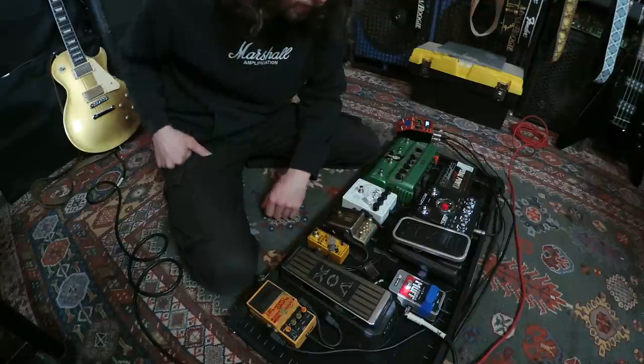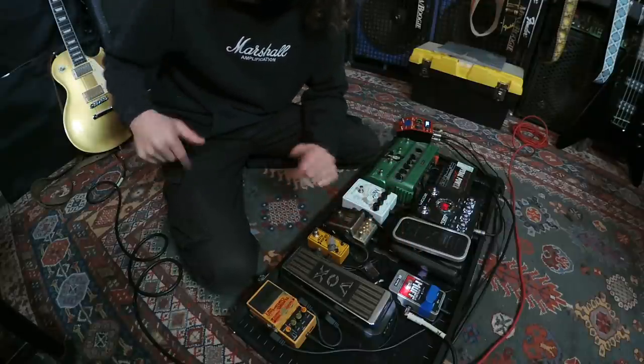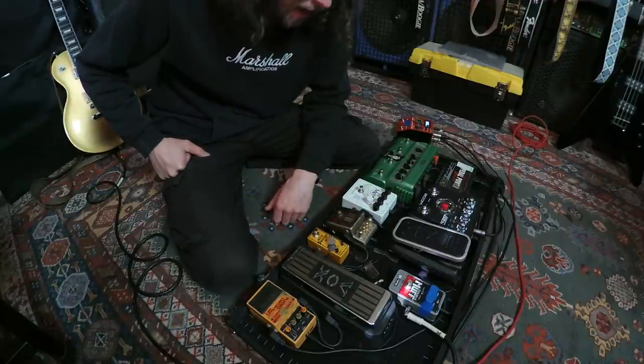But I was riding the volume control, and these two pedals give me the option of doing it. It gives me all sorts of different sounds, which I loved. All sorts of different overdrive sounds and distortion sounds and full-out fuzz.